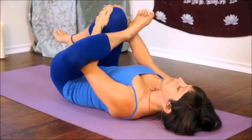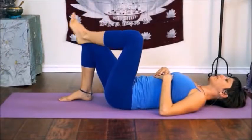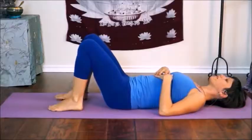And let's slowly bring your right foot all the way back down. And bring your left foot down. If you wish, you can imagine a visual. Imagine drawing energy in to the navel center on Sat, and imagine that energy ascending up on Nam. So it's energy in on Sat, energy up on Nam. Your eye focus is the brow point. So your eyes are closed and they're focused a little bit up and a little bit inward.